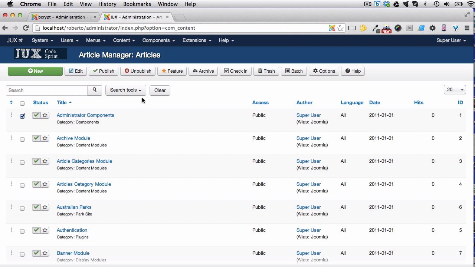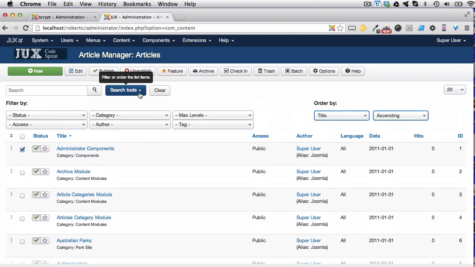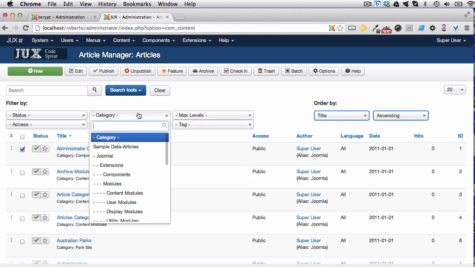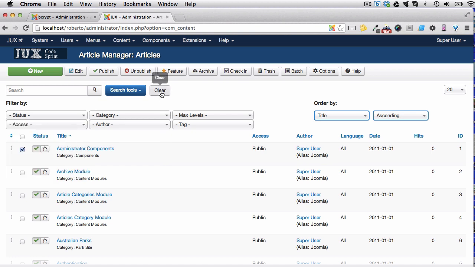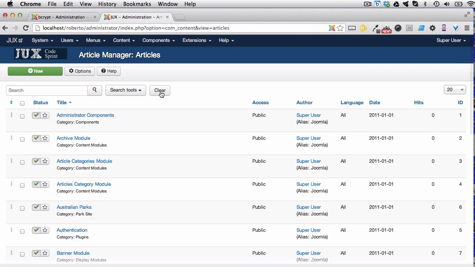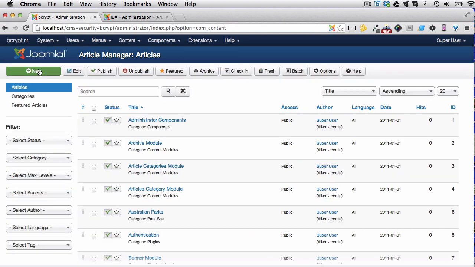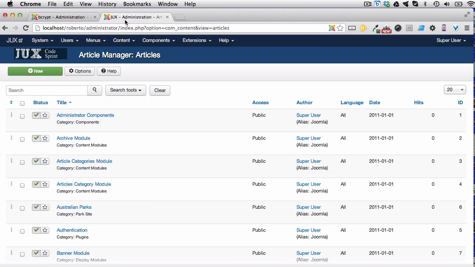Removing the filters from the left hand side, we have replaced them with a big box called Search Tools. After all, what is a filter if it is not a search tool? If you select the button, you will see all the filters and ordering options that were present before are now displayed. And if you press clear, it will be reset. One additional advantage is that the new button is now directly aligned with the content, whereas previously it appeared to almost be in a separate column and was completely detached to the article items.